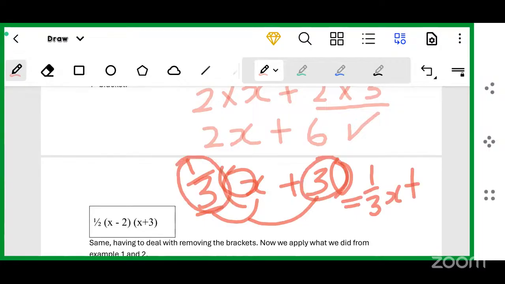What is 1 over 3 multiplied by 3? 3. So let me confirm on my side. I think it's 1. I'm just not sure. So 1 over 3 multiplied by 3, it is 1. So the 1 over 3 multiplied by 3 is 1. So that's your final answer.